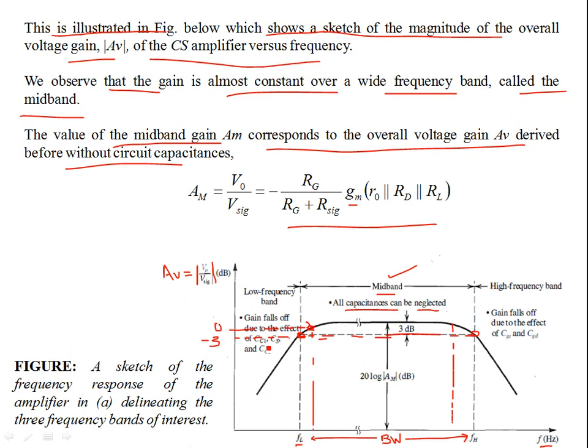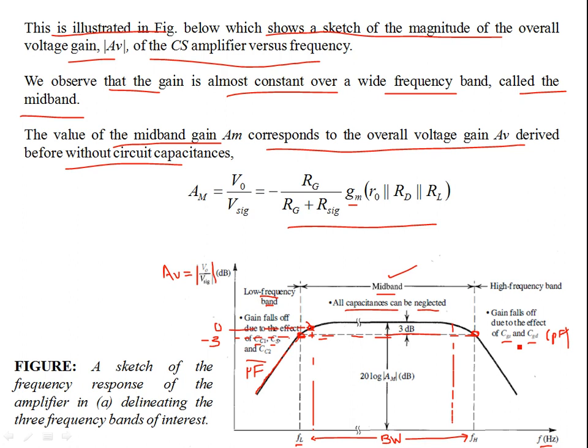In the low frequency band, the gain falls off. The effect in this range is due to the external capacitances CC2, CC1, and the bypass capacitor. These capacitors are usually in the range of microfarads, so they are not as small as the internal capacitances of the transistors, which are in the order of picofarads. At low frequencies, the capacitive reactance is large, so you cannot treat them as short circuits. Therefore the dependence of gain on the capacitance comes into the picture, and the gain drops as the frequency becomes small.